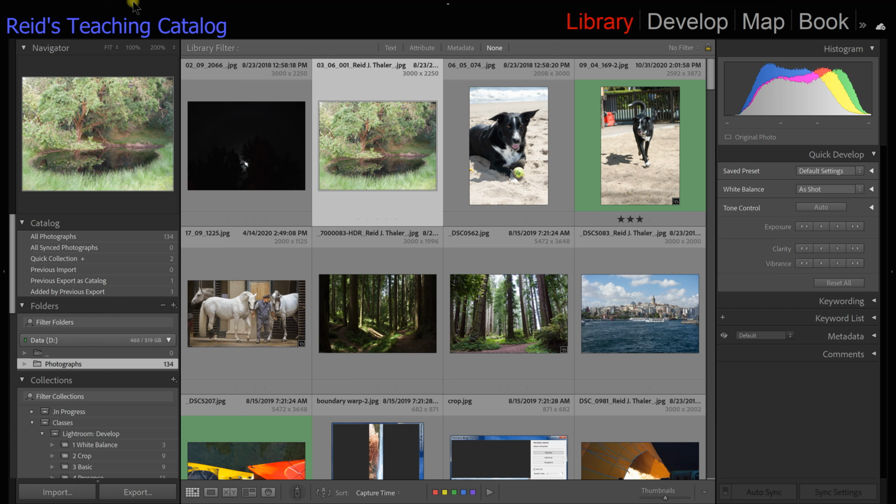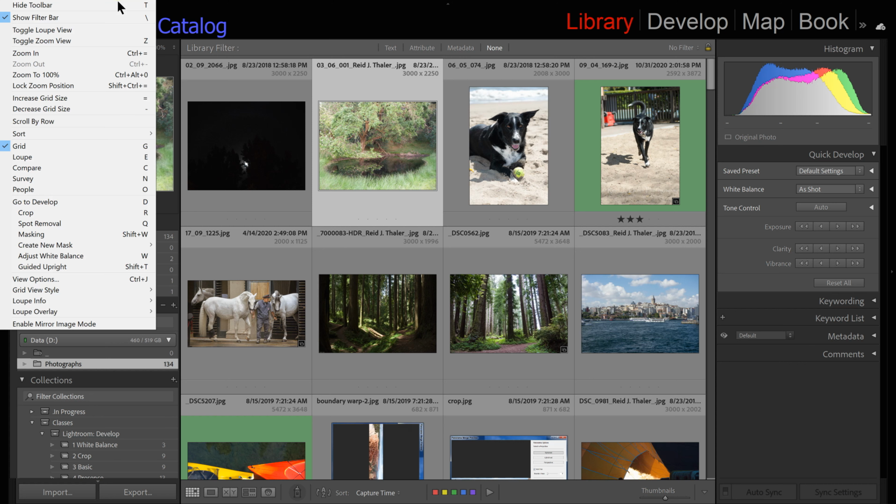So what I want to do up here is make some changes to the interface. When we're in the library, you can hit G if you're not in the library, you want to go up to View and then go down to View Options.